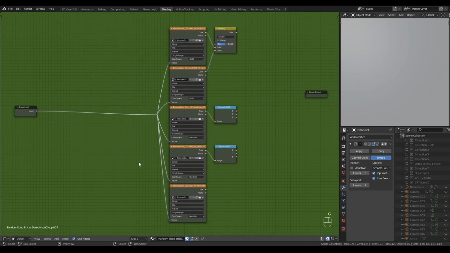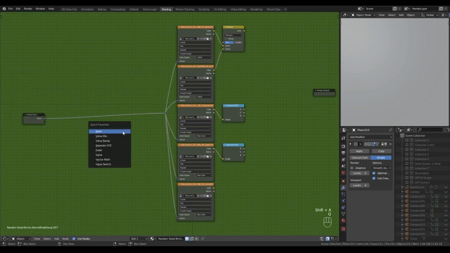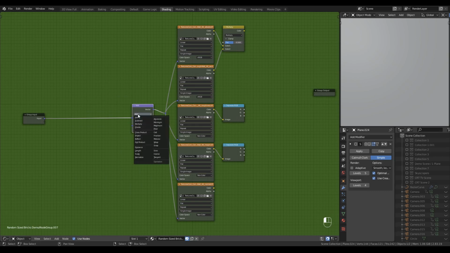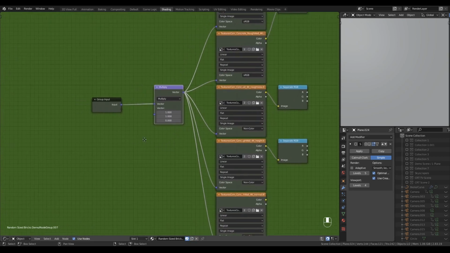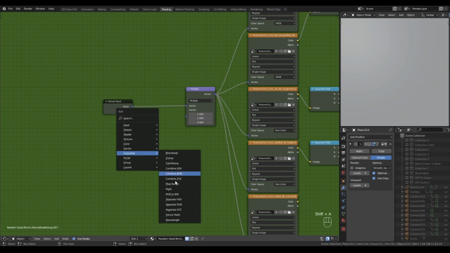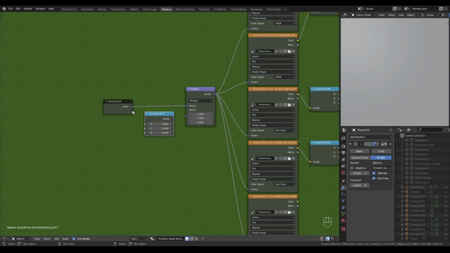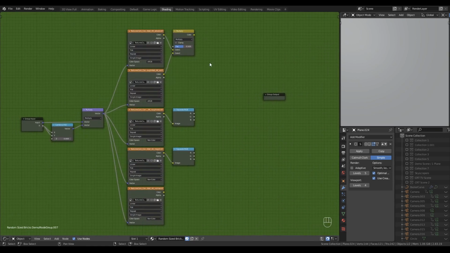Okay, I'm going to make a little room to the left of the texture nodes, and I'll add a vector math set to multiply. Set defaults for X and Y to 1, and now I can get rid of this reroute. And we'll use this vector multiply as a scaling method. So let's add a combine X, Y, Z, so we'll take a single value from the input, pass it to both the X and the Y, and multiply both channels in such a way. Let's take care of the outputs. We've got our color output, roughness, a height output, and I'm going to add a fader node for an intensity control, and here is our normal map.